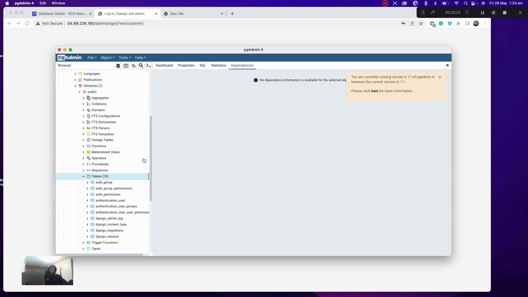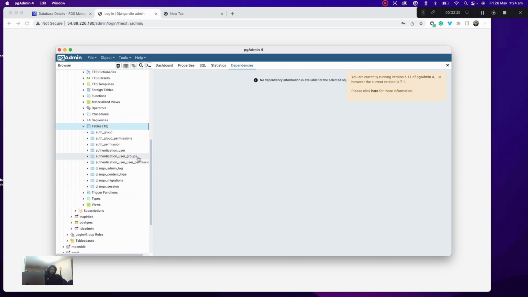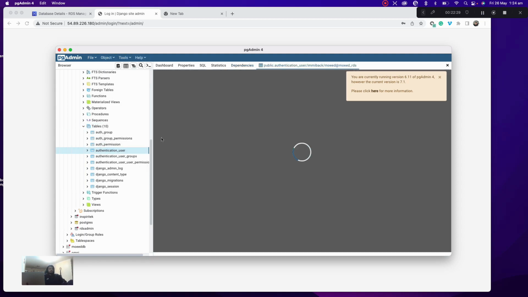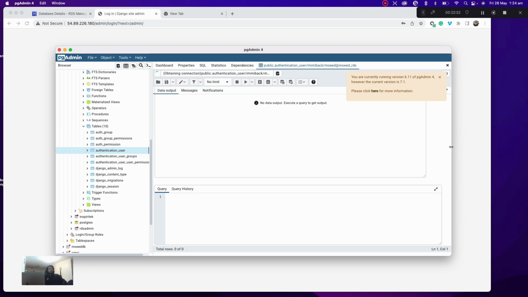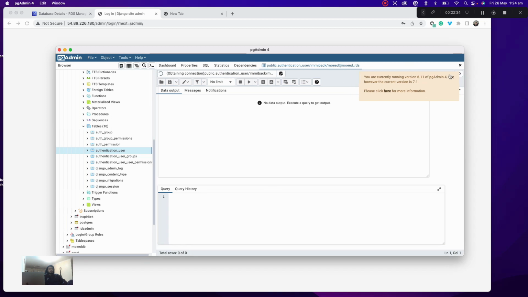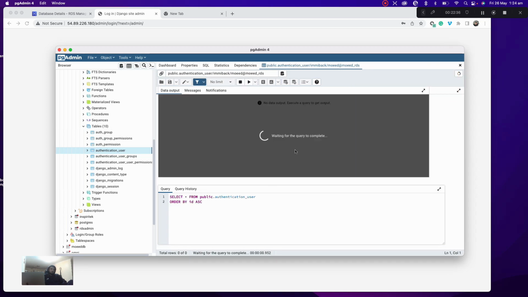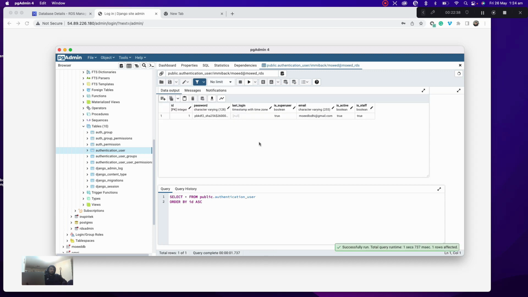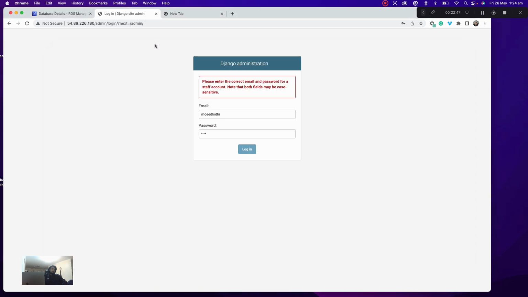Schemas, public, tables. Let me just open the authentication underscore user, all rows. So a user was created with this email, and a password is there as well, but for some reason this is giving me an error, which is not right.